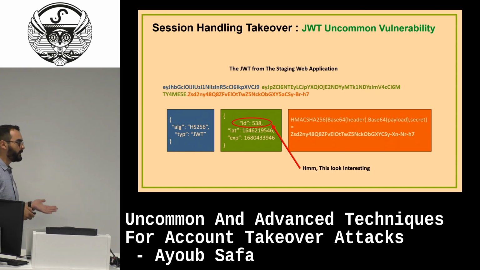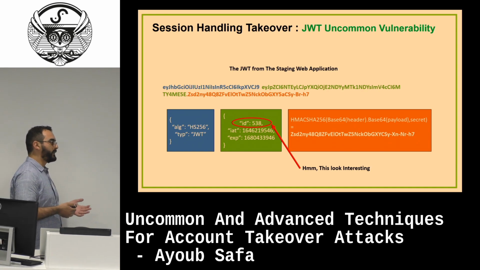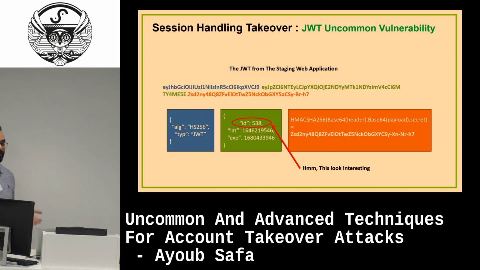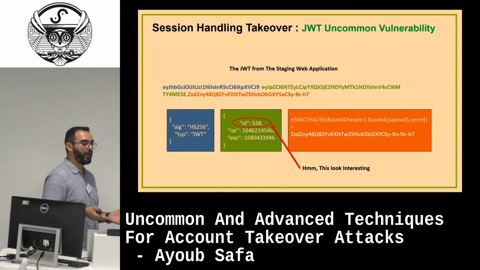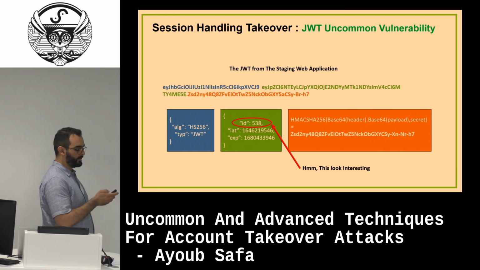From this information, it tells us basically that those applications are not using the same database, which is common sense. However, the question here is, what happens if I use this JWT in the production environment?